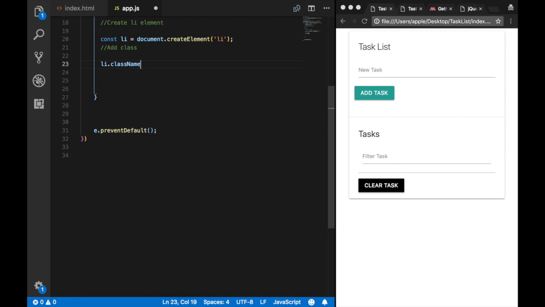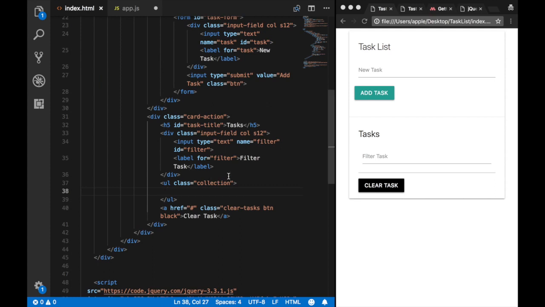So the class name we'll create now is equal to collection-item. So this is an item from Materialize.